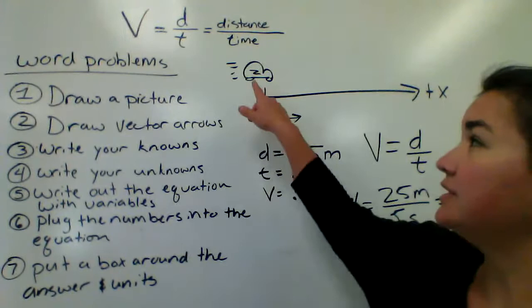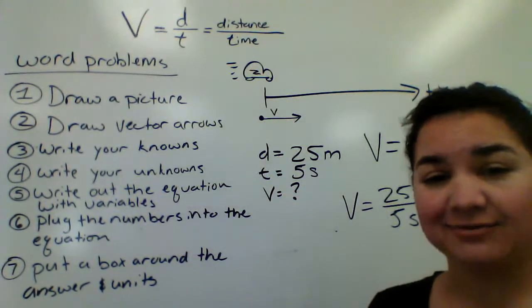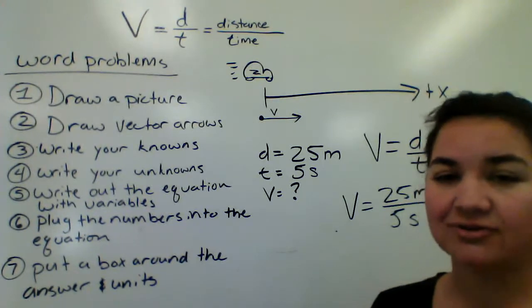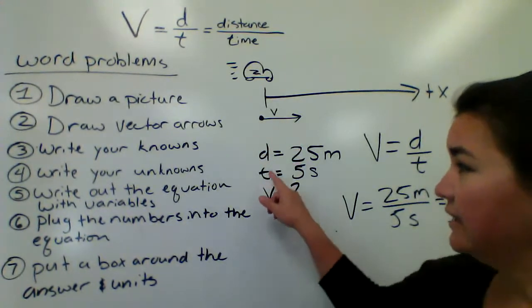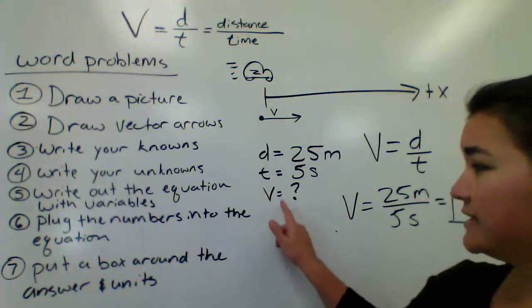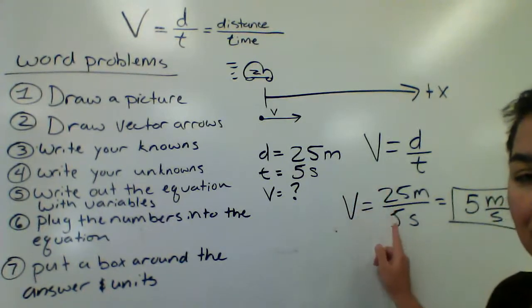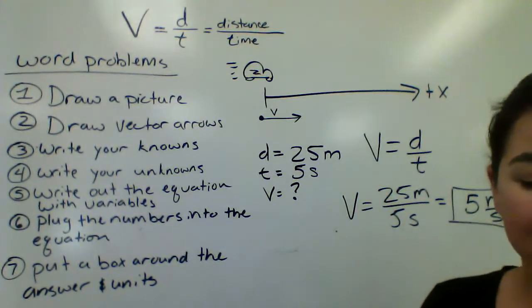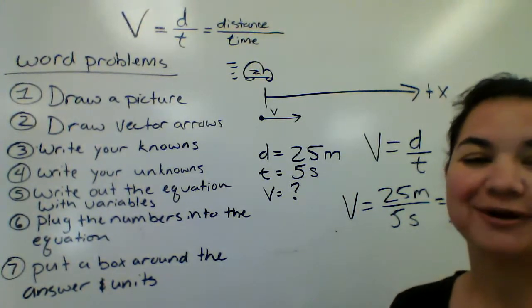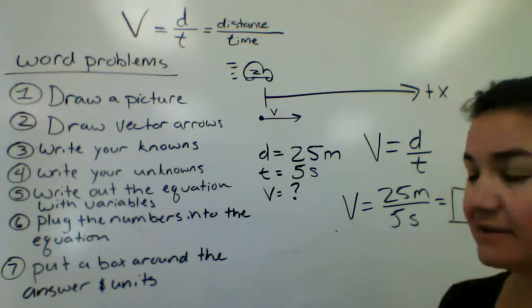Okay, so now in your drawing, you're not going to have a car, you're going to have a bullet, you're going to have a velocity vector. Bullets are fast, right, compared to people walking or cars, so draw your vector appropriately. Give me a different distance and a time for that bullet, and velocity is still what we're asking for. This is the same equation. You're going to plug in your numbers over here, and these are bigger numbers, and I'm assuming that you're probably going to need your calculator, and your units are different. It went 1,700 meters in 2 seconds.